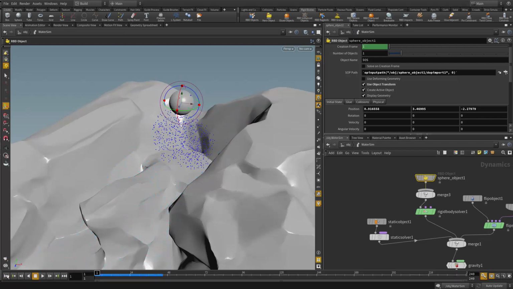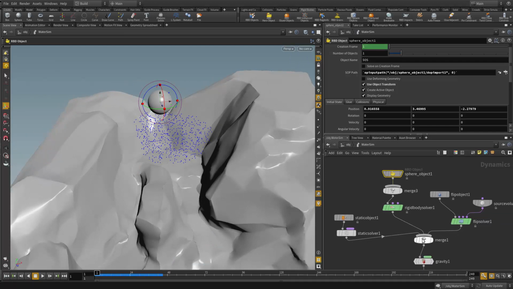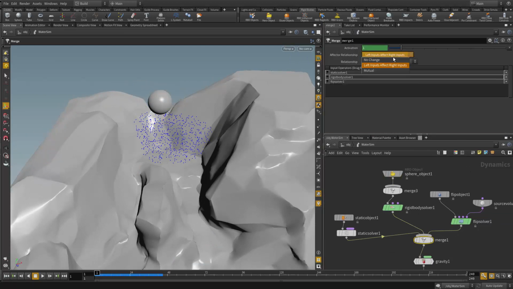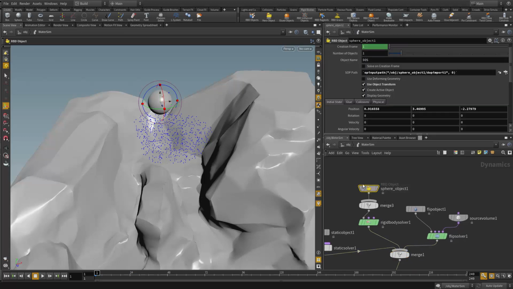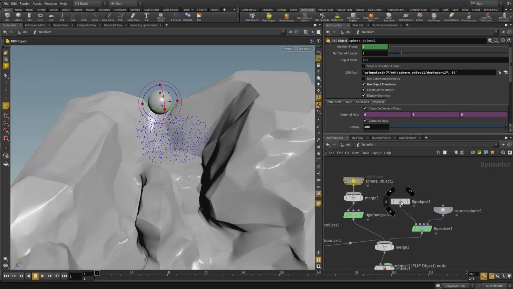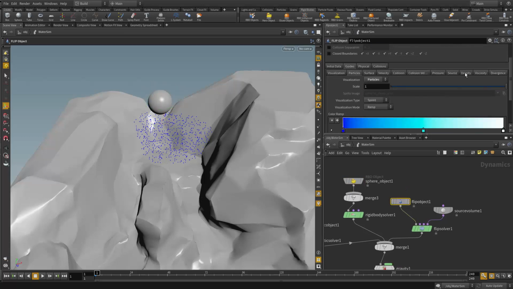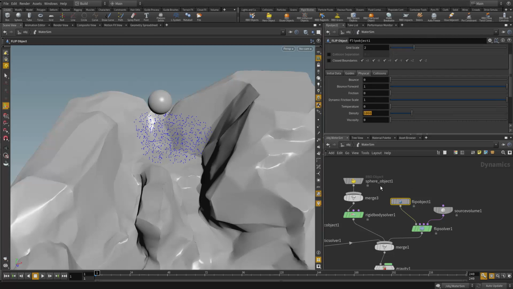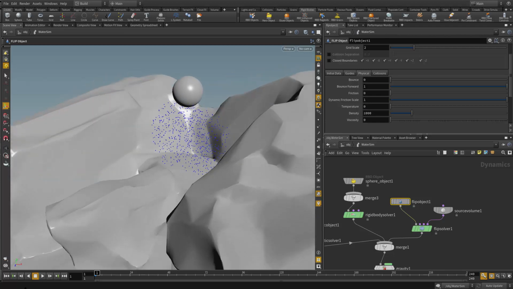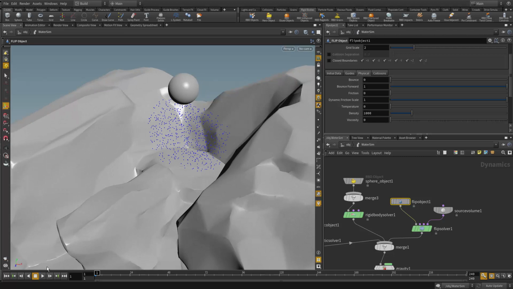Now the reason for that is, first of all, the merge is using left to affect right, and you probably want to use mutual. Another problem is probably the ball is too heavy, so let's go to the physical thing and change the density on the sphere object to maybe 100. And the water, if you look at the flip object underneath the physical thing, you can see it's 1000 as density.